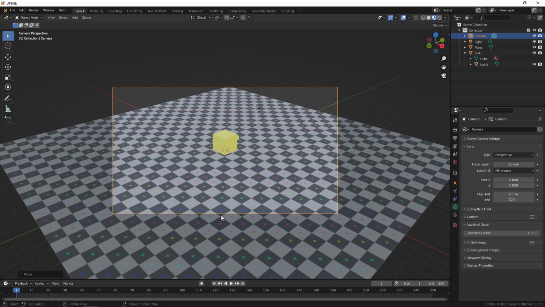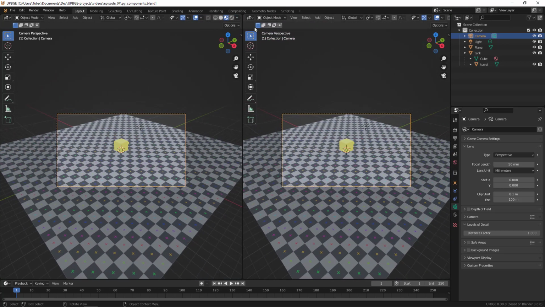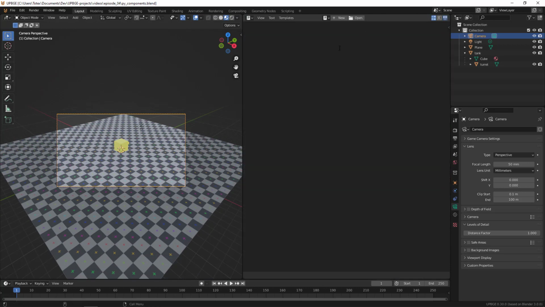Okay, so now we have the scene prepared. Let's go to the coding part. Let's create a new window for the Python script. Just click here and drag, and I'm going to choose the text editor here. Okay, the next step will be to actually create a new Python script. Press this button, New, and I'm also going to save it.